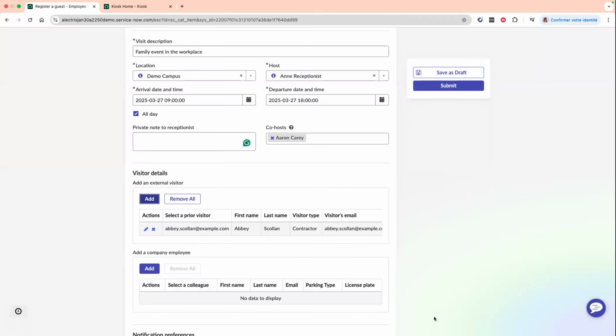Elizabeth, sorry to pause you, but there are some questions that are probably important to answer live. The three main questions related to visitor management right now concern this form. The first one is whether it's possible to invite a visitor without an email, because email is mandatory in our form. The request is whether we can register also without specifying an email.